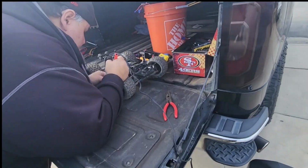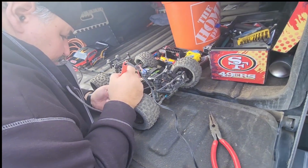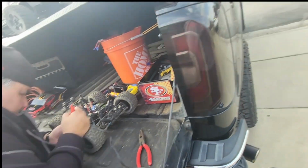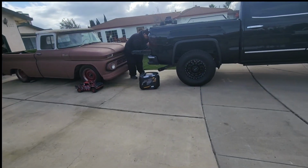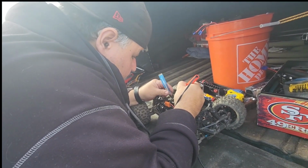Oh, MT10 getting soldered. We got one part already on there. So cheap soldering tips is not good. Oh my god, the generator's so loud. Oh yeah, that soldering is going on good.